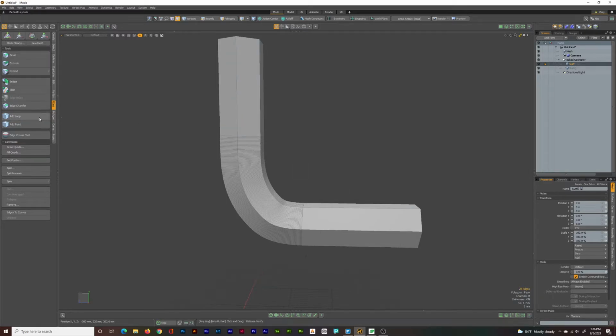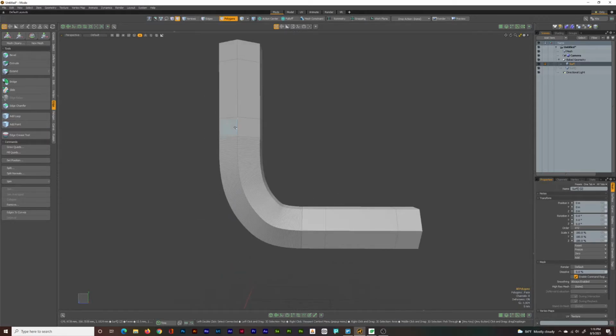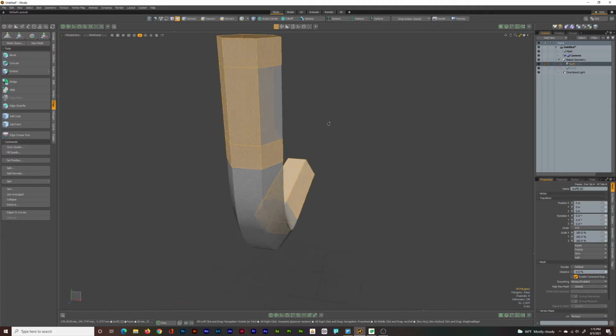If you want to add loops to your object, go to the Edge tab and find Add Loop. This will kind of add anchors to a lot of the edges, so whenever you smooth it, it'll have a stronger silhouette. It really depends on your personal project or what the project needs. If you need more polygons, you might not, or you might need to smooth it out. It obviously adds more polygons to the object. But if you want a low poly object, you could certainly smooth it out as much as possible without subdividing.